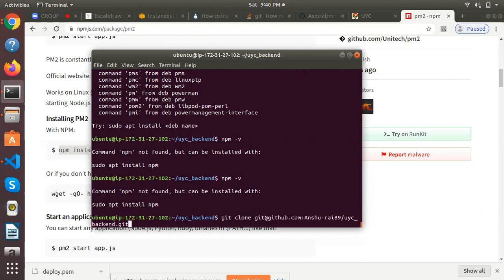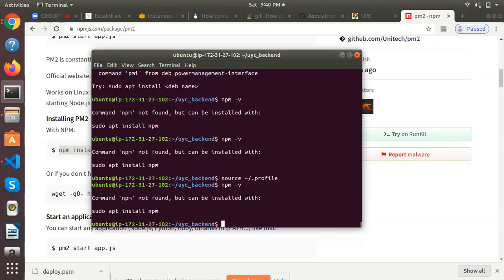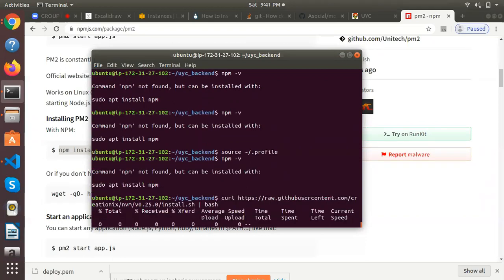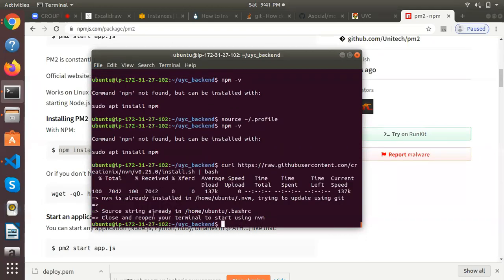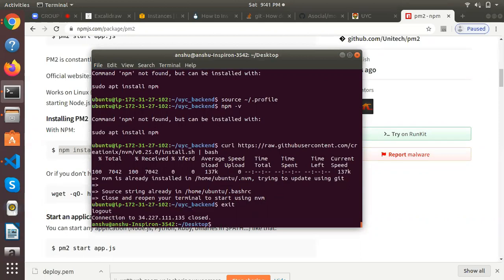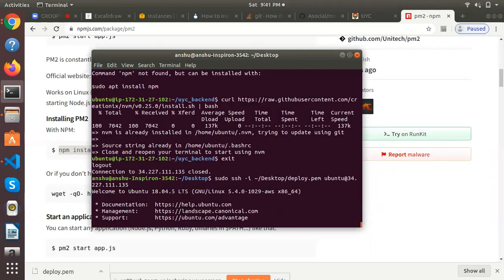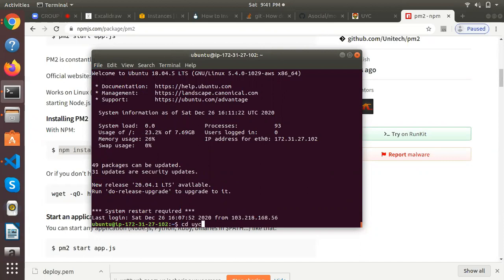Just a second, guys. There is some bug which was there while installing npm, which has created something for us. And what is happening is that we have lost our npm package, right? It seems like that. And it should work when I run this curl command. Source getting ready in home .bashrc. Okay, let me close this thing. Now let's just connect again. Just don't say that I need to install everything again.